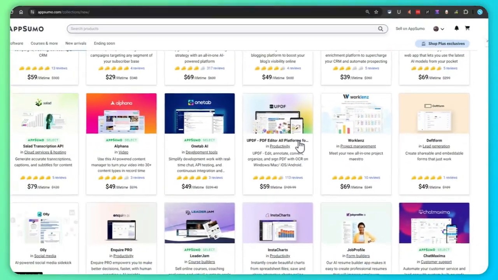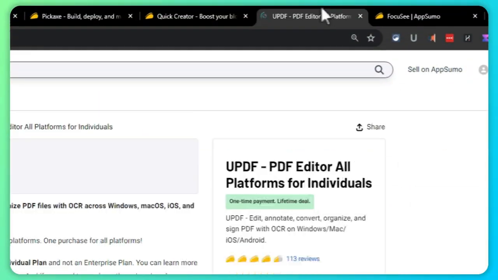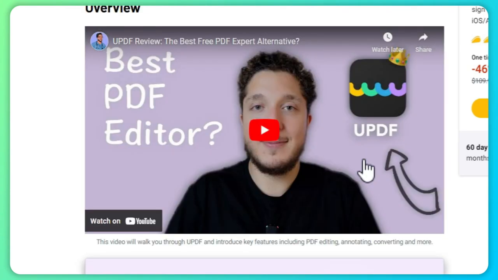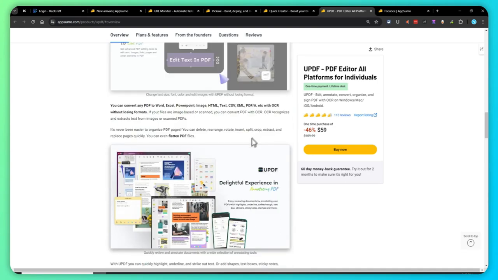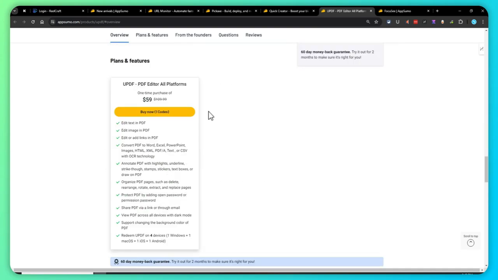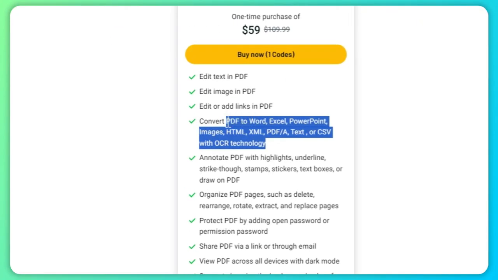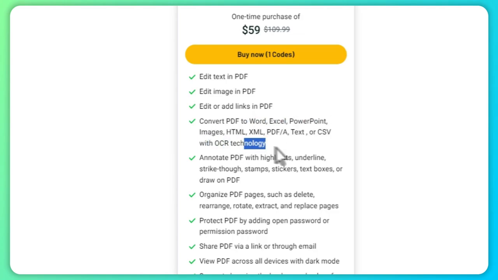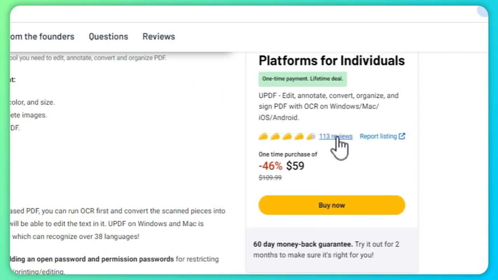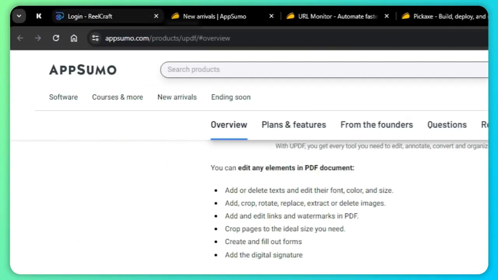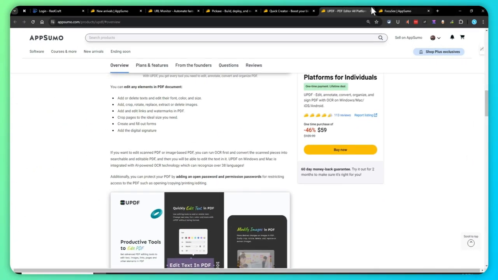Now, next one up is the PDF editor. This is going to be very niche for a lot of people, but the thing I like with this one is you can just scan it with your phone, and it will automatically upload it to your kind of database backend, which is really cool. It just lets you edit pretty much any PDF. Again, that's not going to be cool to most people. It is cool to me. You can also convert PDFs to Word, Excel, PowerPoint, stuff like that. So basically any PDF you get, it really gives you solid control over it. So pretty good reviews, 4.5 tacos out of 100 reviews. It's been sold a lot, but that one looked very interesting to me.